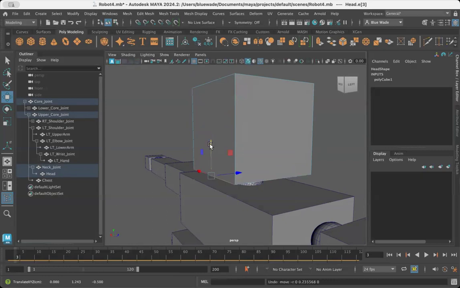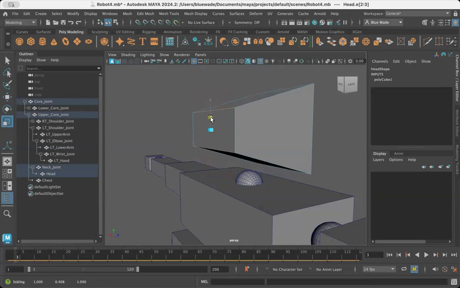Okay, I could have scaled it, right? But that wasn't the look I was going for. Something that I also want you to know is I could have held down the shift key and selected 2 edges because I can select as many edges as I want. I just need to hold down the shift key on my keyboard, right? And with that, I can scale the 2 together like that if I wanted to get a different shape.